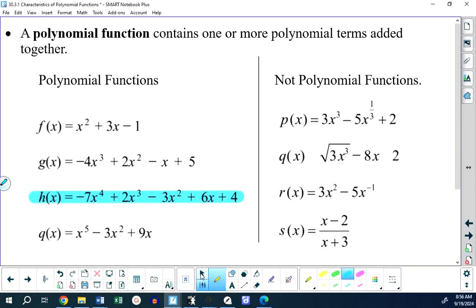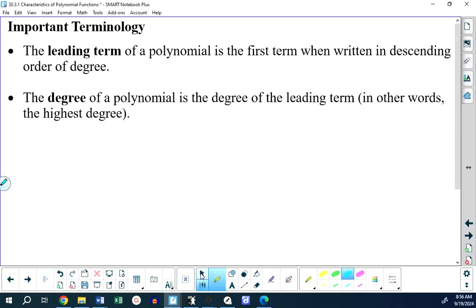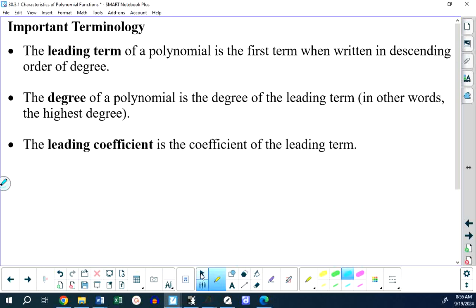And what that means is if the highest degree term is 4, the degree of the polynomial is 4. And it turns out that that degree of 4 in this polynomial tells us about the shape of the graph, and the other degrees don't matter. Okay? The leading coefficient, and I hope this makes sense, is the coefficient of the leading term. So it's all about, so far, that highest degree term. That's what we need to focus on. Most of the other stuff is filler, and it doesn't really mean much at all in terms of graphs.